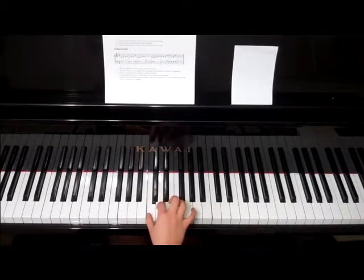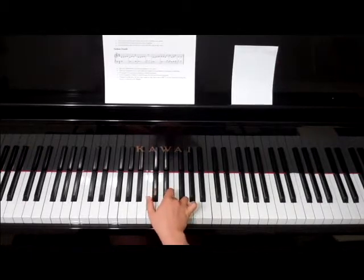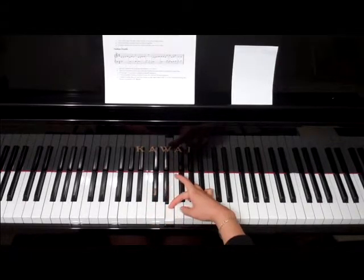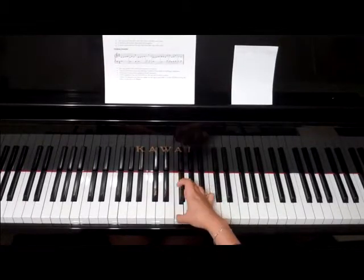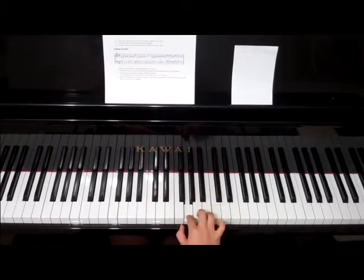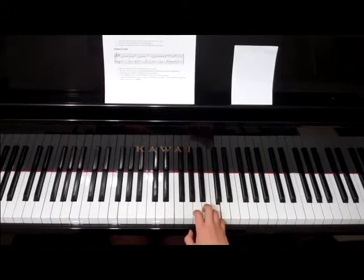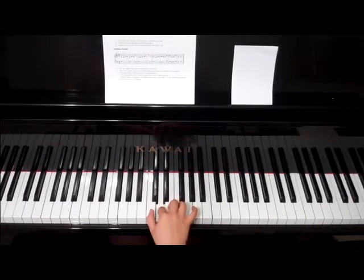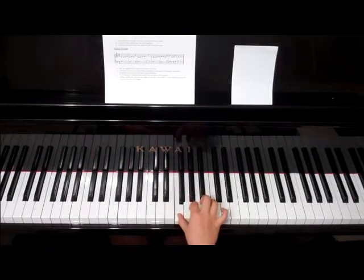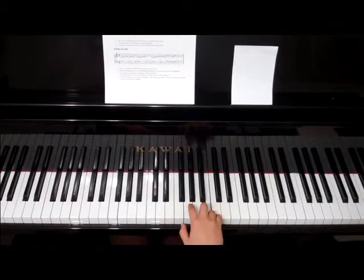We go one, two, three. Take your thumb and pivot it under. So I don't know if you can see that clearly, but I'm going to take my thumb and swing it under my third. Back to the thumb. Two, three, four, five. Let's try that again. That was the C major scale. C, D, E, pivot. One, two, three, four, five, and back down again. Five, four, three, two, one.